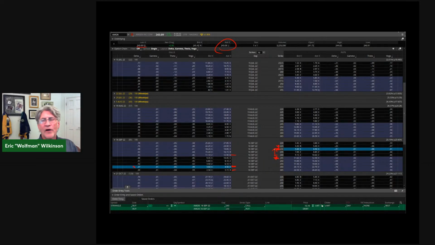All right. Now, why do I pick that 25 delta, folks? Anybody? It's got only a 25% probability of being 1 penny in the money. I've got this strangle on, right? I think it's a pop or drop. I'm picking that because I know 2 times the delta equals your probability of touch.